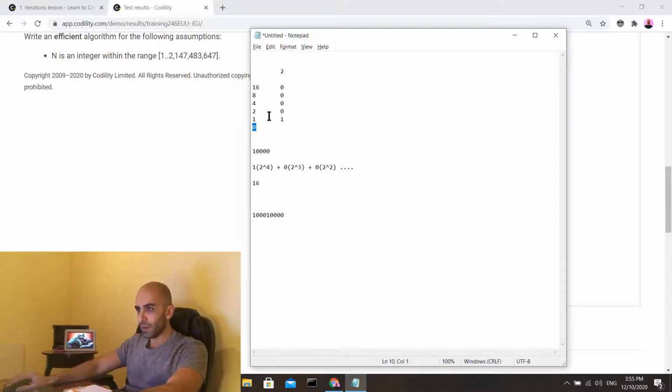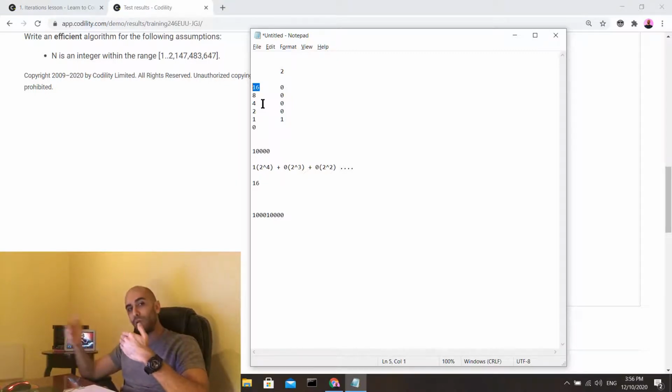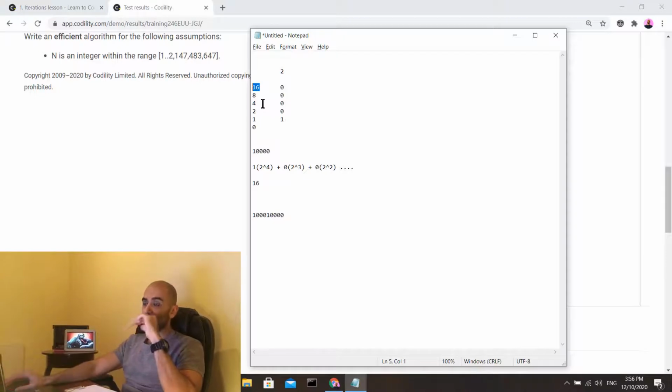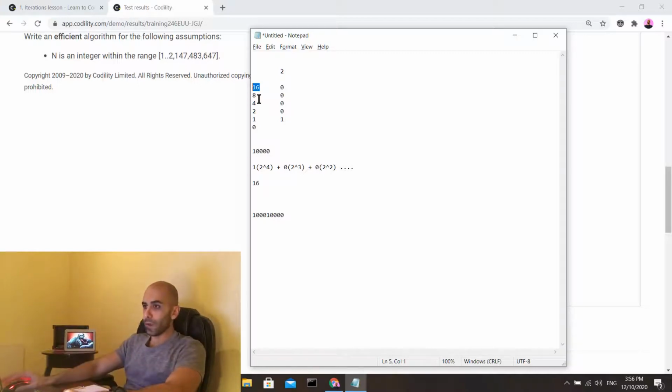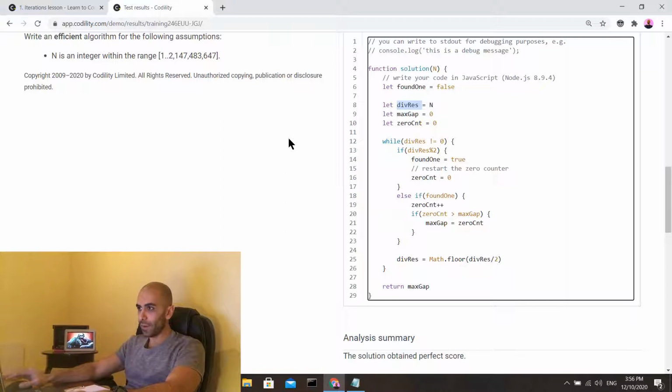So for example, if here it was 15 instead of 16, we would divide 15 by 2, and the result would be 7.5, right? Yeah. The result would be 7.5, but we don't deal with 0.5. We don't deal with decimals. We get the floor. So we would say it's 7. We would say 15 divided by 2 is 7, and the remainder is 1, because 7 times 2 is equal to 14, plus 1 is equal to 15. Okay. I guess that's kind of clear. I hope so, at least. So that's about this one.